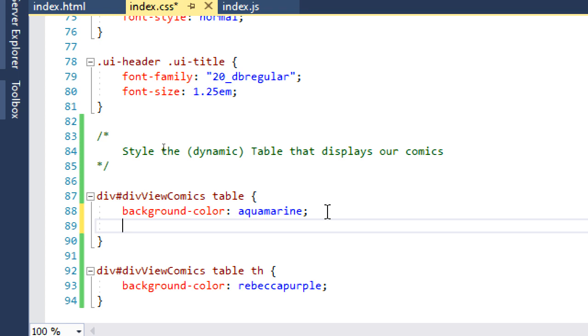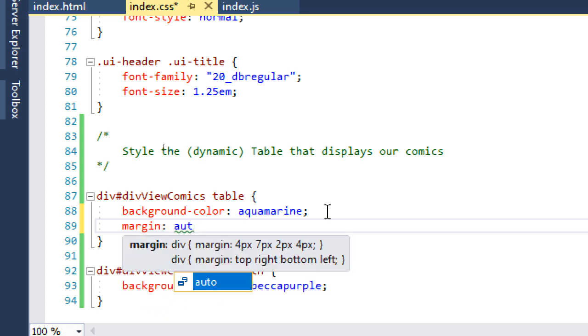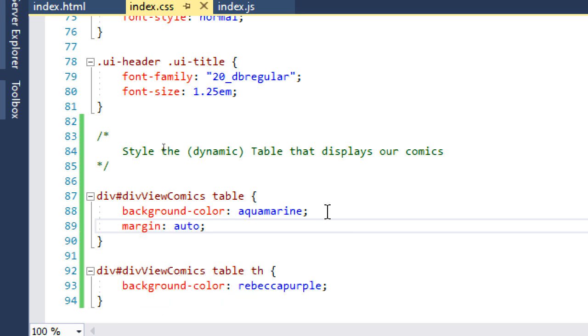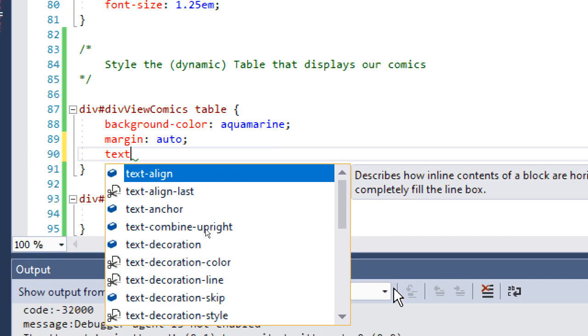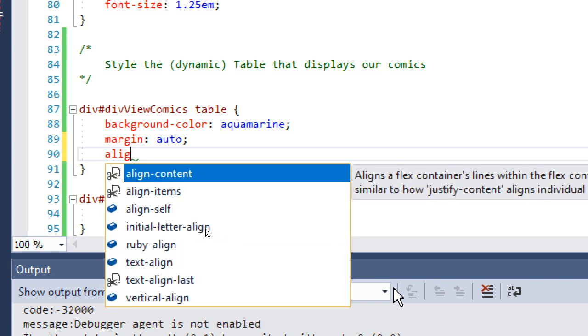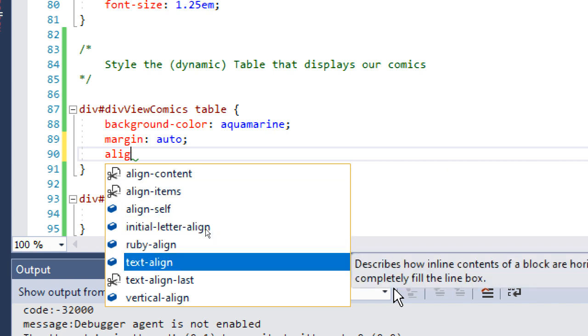Margin auto. Margin auto is one of the cleanest ways, but there are other ways that we can do it. Text-align or align? There's usually an align attached to something like a text-align. If we just do align, it might not do exactly what you think. If we do text-align, it would align the text inside of the table, but not the whole table itself.